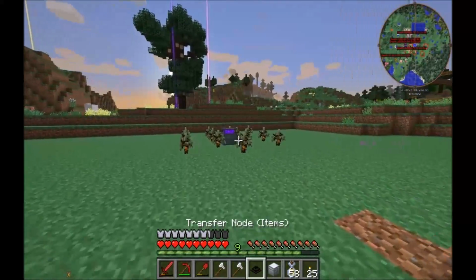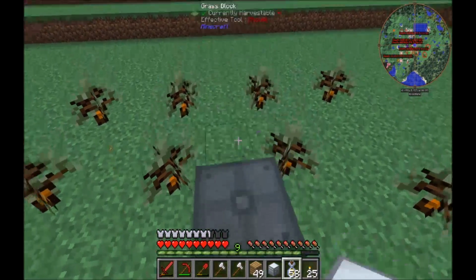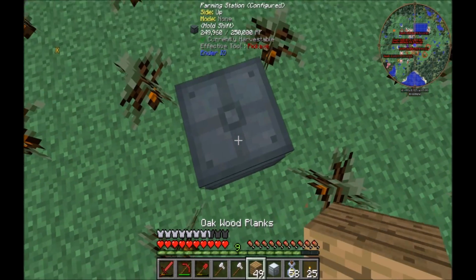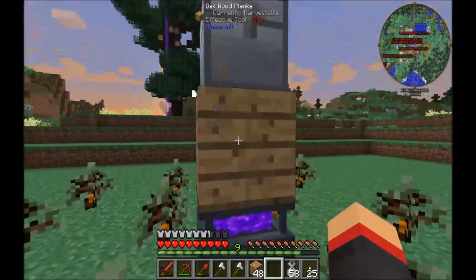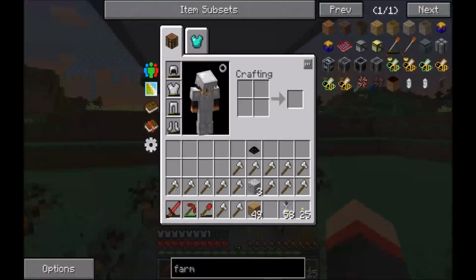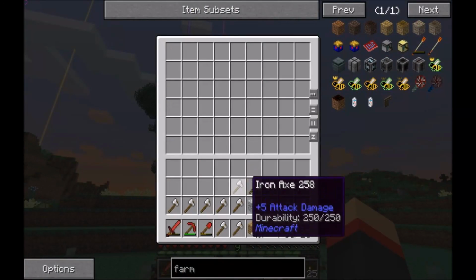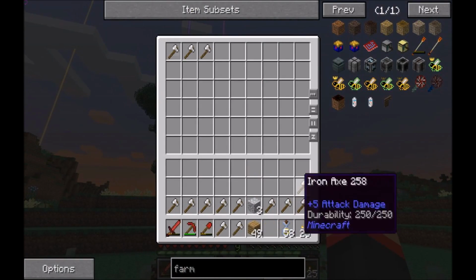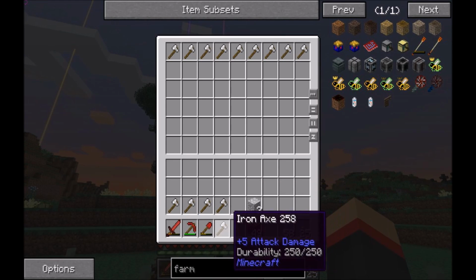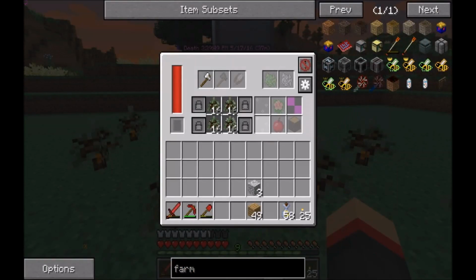And I don't care about that stone. Let's get a piece of wood down. Inventory full of axes. Break wood with hand. Okay. And then throw an axe in there. Puts it in the machine. Nice. Okay, good stuff.